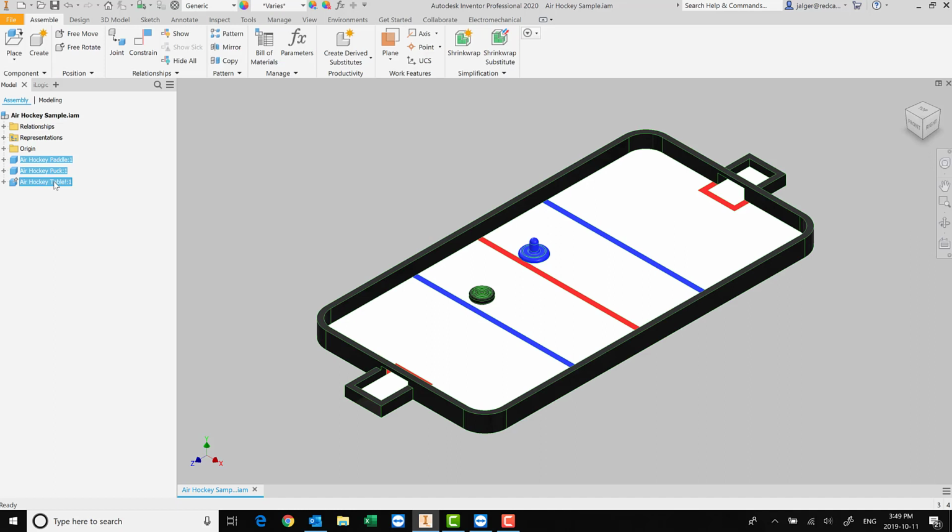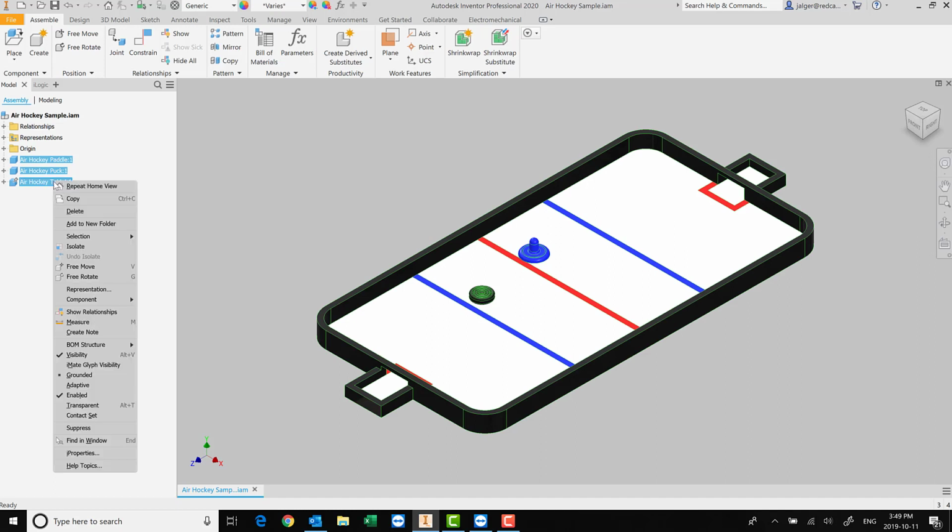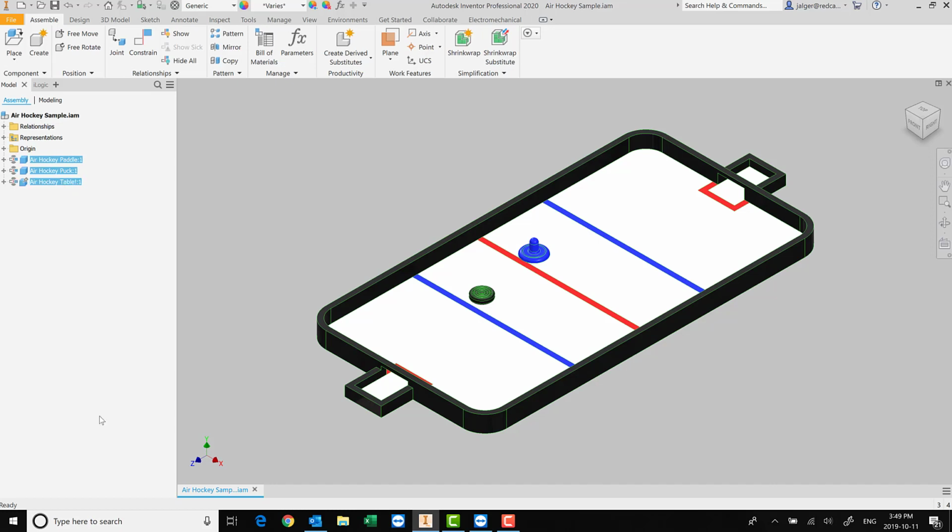Now that I have that set, I can go in and put a contact set on them. I'm going to select all of the objects, right-click, and add them to a contact set, right down here. They get that little magnet symbol beside them, which indicates that they are part of that set. You could have multiple different sets, and what ends up happening is it just treats them all the same. It just tries to interact with them.